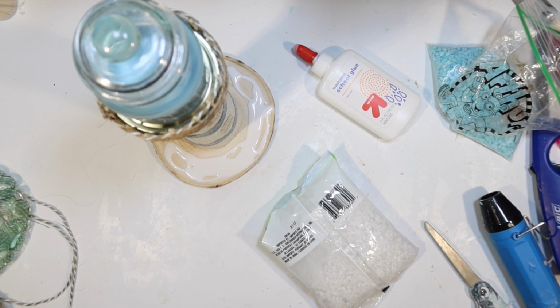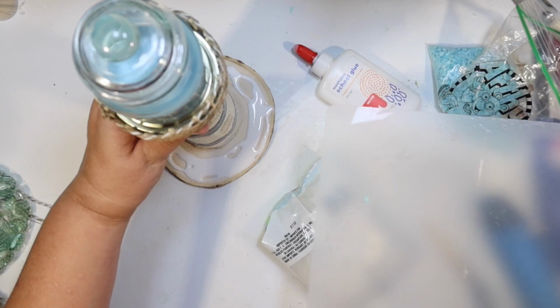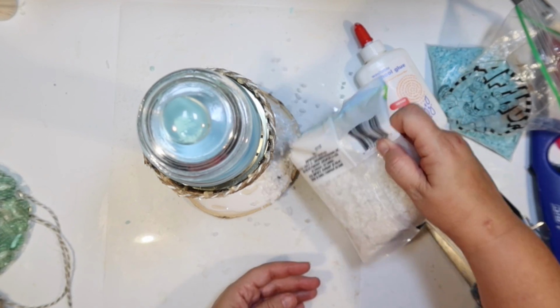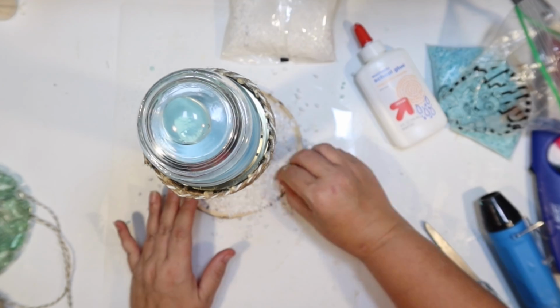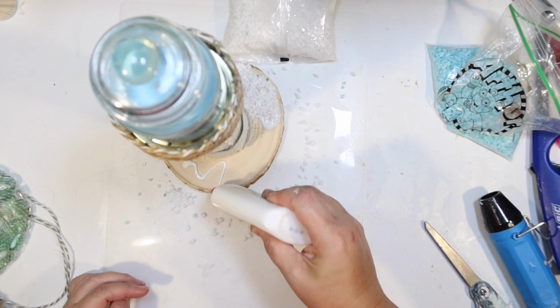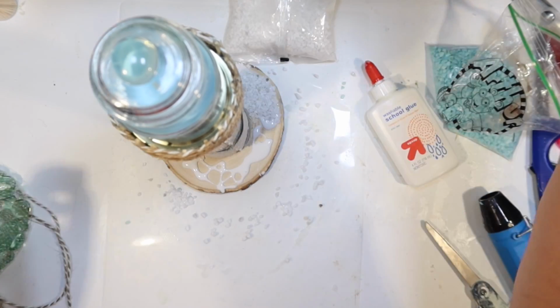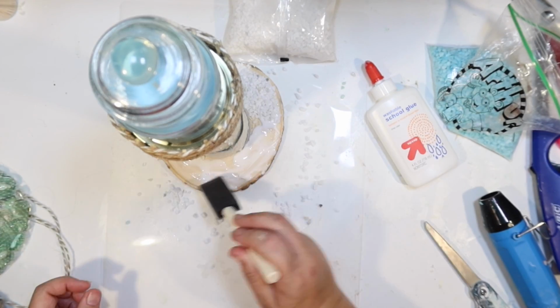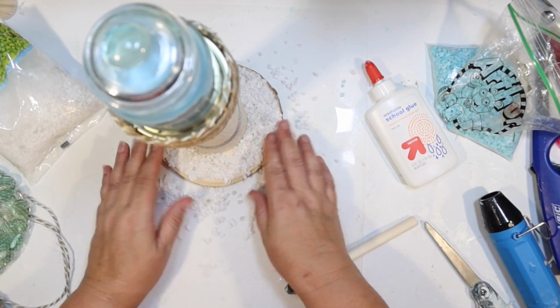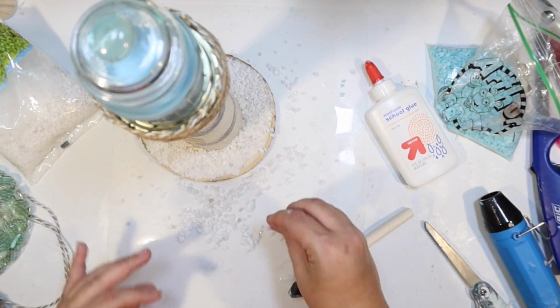And we are going to glue these little pebbles down. This is something that you might want to put something down for. It's going to make a little bit of a mess. But I just sprinkle the little white pebbles all over the school glue. You can also use tacky glue for this. I usually do use tacky glue for the pebbles, but for some reason I just grabbed the school glue, but I think it's going to do a decent job as well.